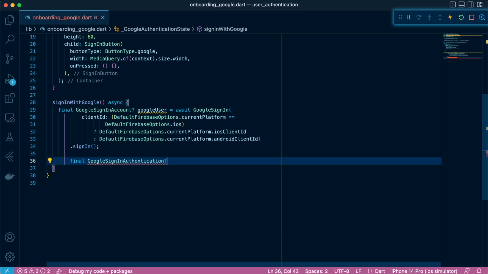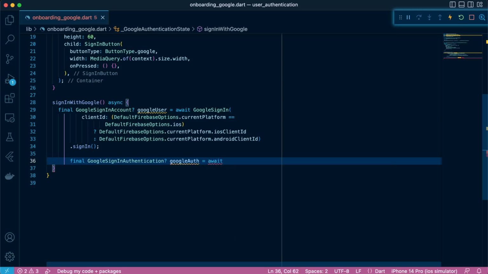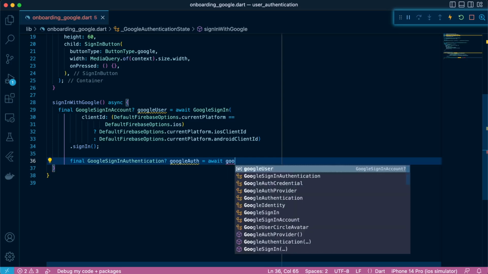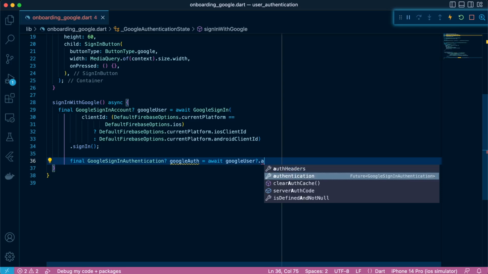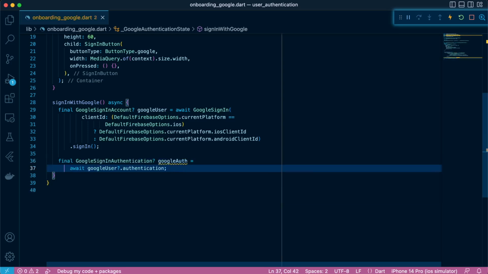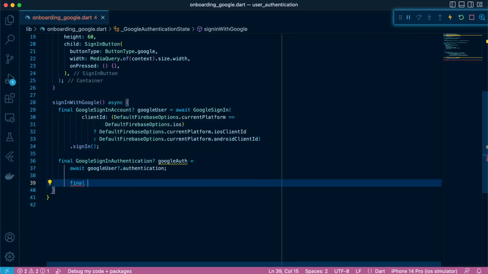This variable will hold the authentication tokens after signing in. So we need to initialize this variable by calling the method authentication from googleUser, the variable that we just initialized. The new credential comes with these tokens: the OAuth2 access token and the OpenID Connect ID token. So those are the two tokens that we're talking about.